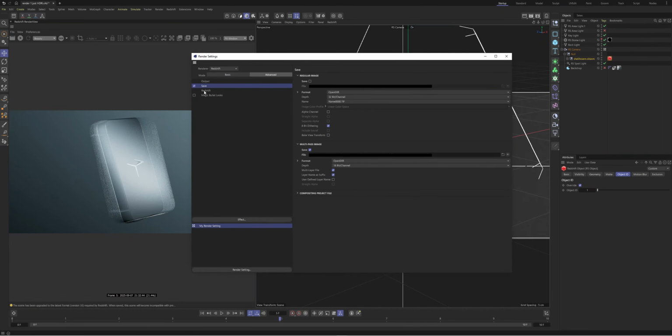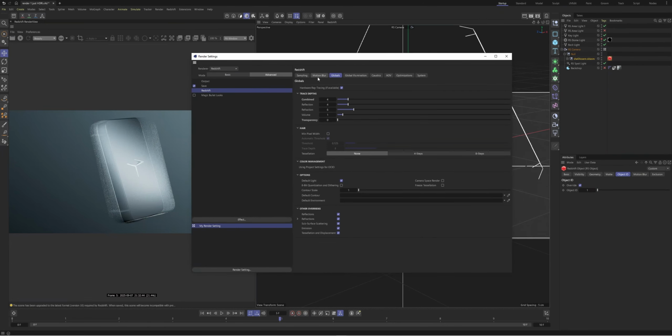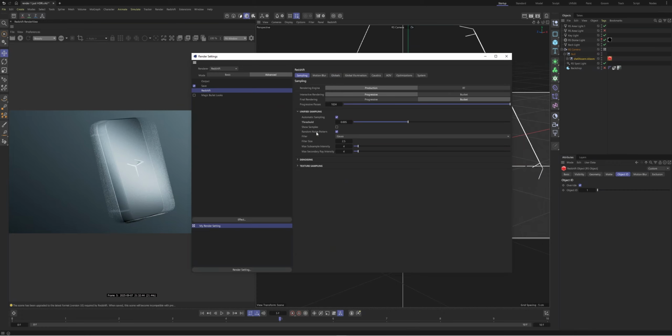And if we go to Redshift, we've got a few options here. The first one, if you're doing any sort of motion work, is to disable random noise pattern. And this just means that the noise is going to be the same in all of your renders. So when you get noise, it's not going to dance around like it would if you hit random noise pattern. As we're in advanced, we no longer have that kind of low, medium, high separation for different thresholds.